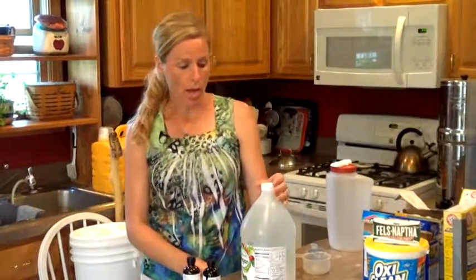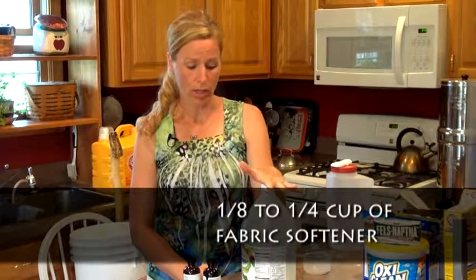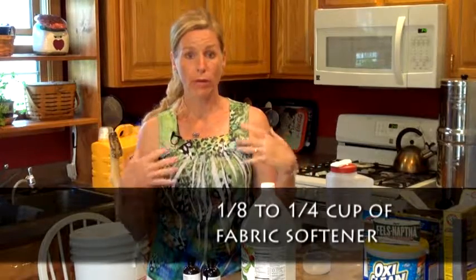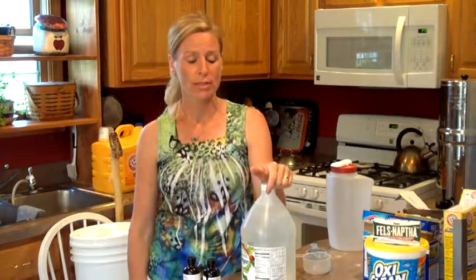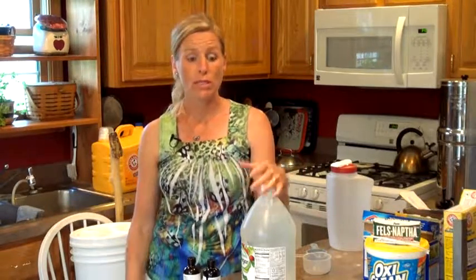And I probably use about an eighth of a cup, maybe a quarter of a cup. The wonderful thing about vinegar is it's a great rinse and it helps get any residual soap out of your clothes. Most people use way too much soap anyways in their washing machines, especially now with the high efficiency washing machines. You really only need to use about a quarter of a cup. I know that freaks us out. We all think we need to dump in a whole cup, but you really don't. And so that's another savings right there, just not using as much.